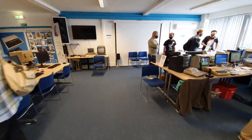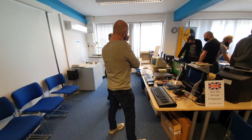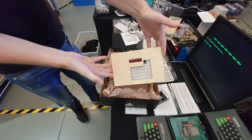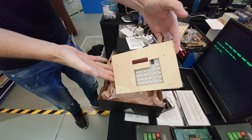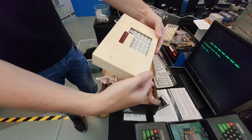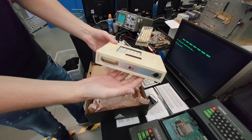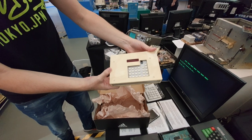One of the things that first hits you when heading through the front door is that there's a ton of really interesting systems to look at. Here's an Acorn System One - a friend of mine's just acquired this. This is Acorn's first ever system, and despite the fact that it looks somewhat like a calculator, it is actually a real computer. Rare things in shoe boxes! That's the bare PCB - it's a very well looked after System One.